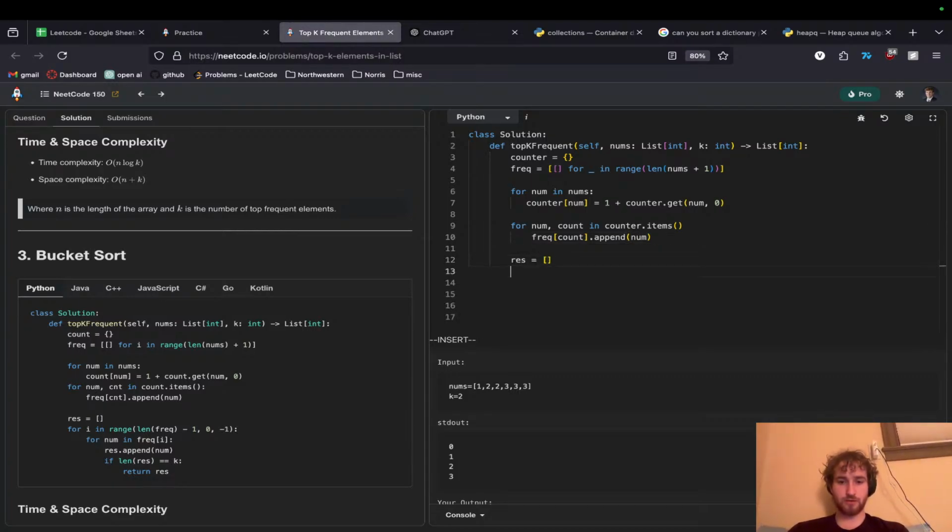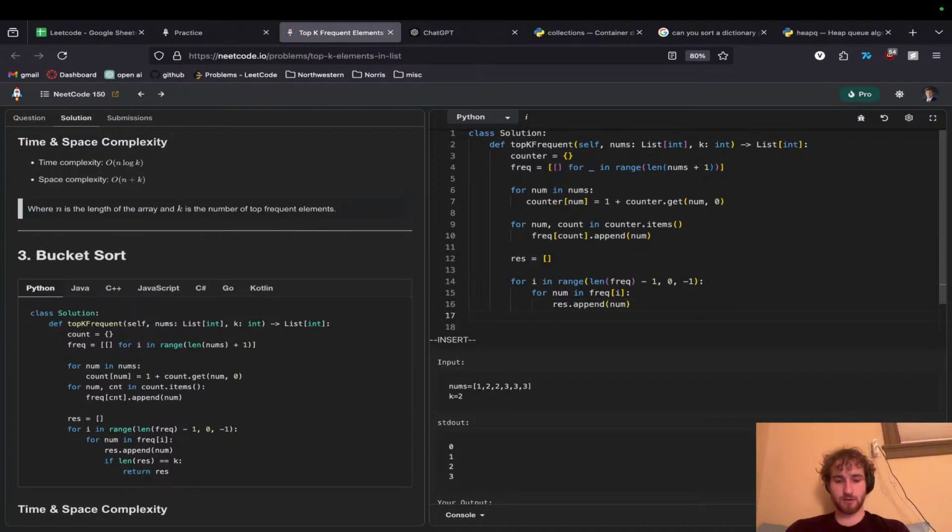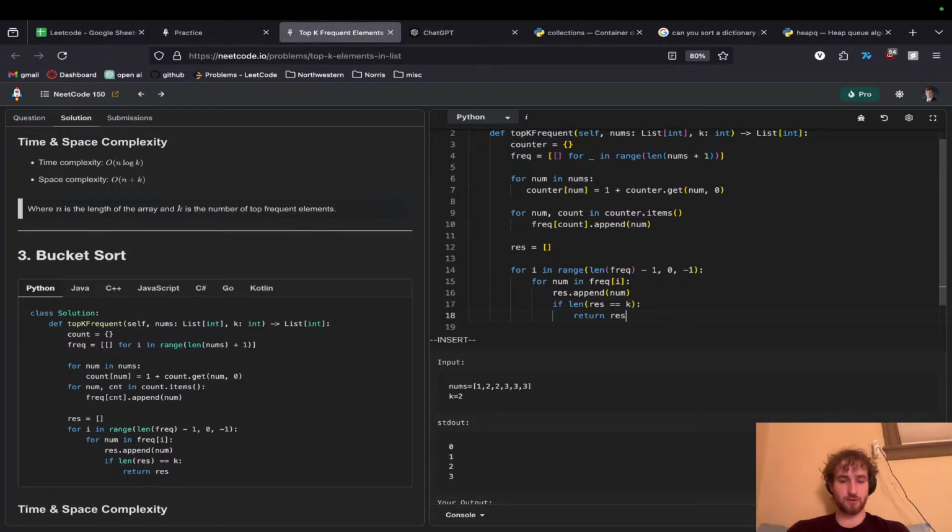Then we loop over it, but we want to loop over it in reverse, to 0. Go through all the elements, and since it's a 2D matrix, for num in the current frequency at i, we append that number, and if length is k, then we just return res.